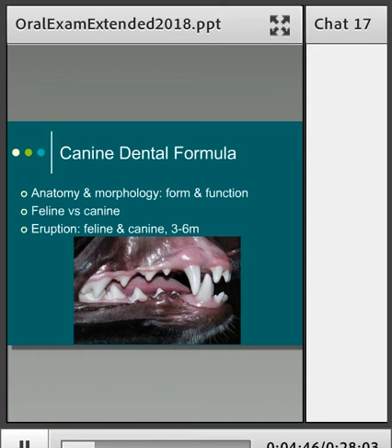You'll also see that in terms of at what point we're getting our deciduous teeth replaced by the permanent teeth, so succession, it's at around the same age in both cats and dogs. So between about the ages of typically 3 to 6 months. Now there is variation again, individually, but also with breeds, and a lot of these little mini breeds that we get now, often it's quite a lot more delayed than that.